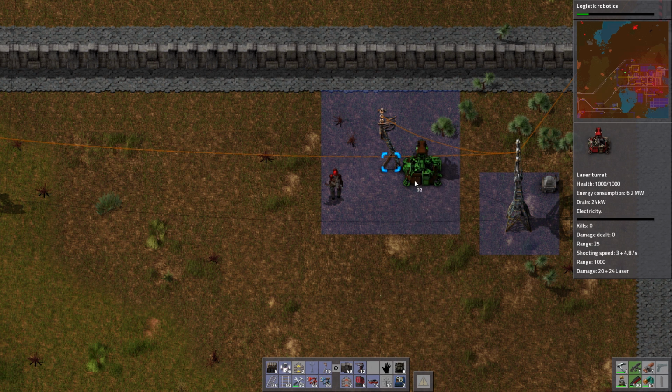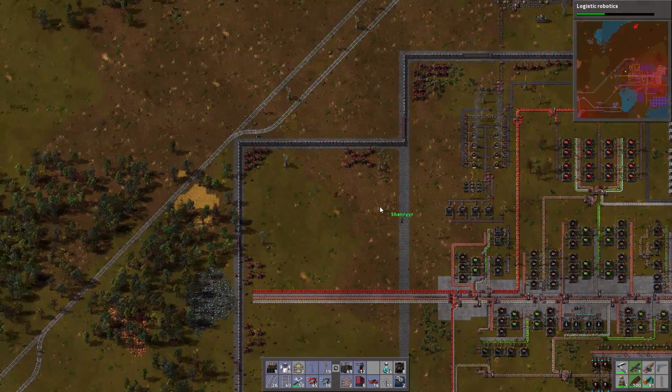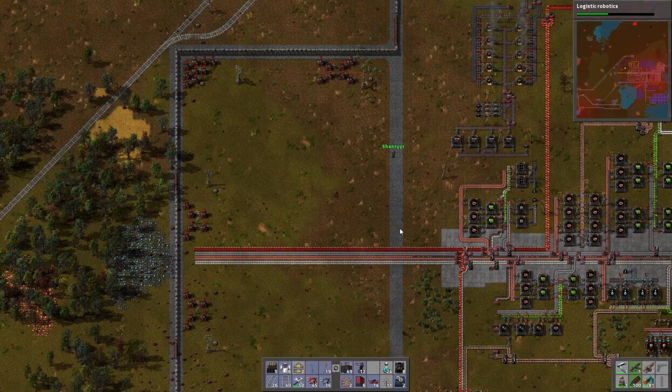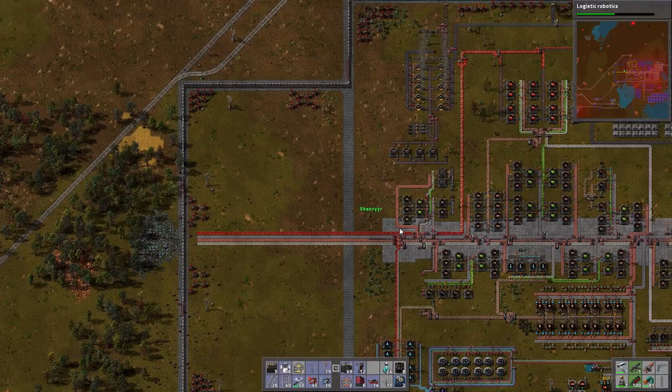But also, let's say you're out hunting biters, and you run out of ammo, or you run out of grenades, or you run out of something. Well, you run back into the range of your robots, and all of a sudden your robots go, oh, here's that stuff you need. And they resupply you. Then you can just go back out and fight again. You don't have to go find a storage chest. They just bring stuff to you. It's so good. It's very, very convenient.